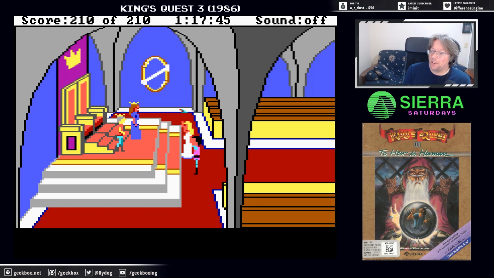And yeah, the magic mirror is a jerk. And yes, it could have told him where Alexander was, but it was fogged up. It moves at the speed of plot. So, yeah, that's King's Quest 3.